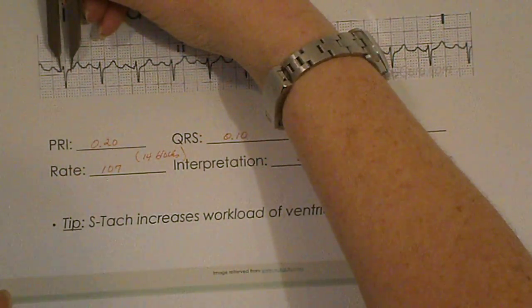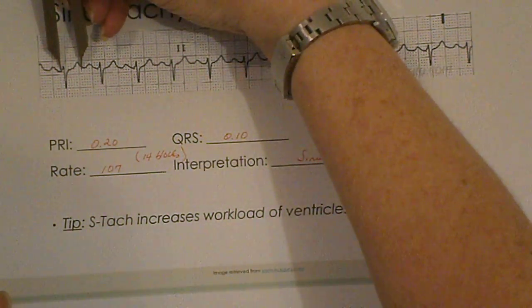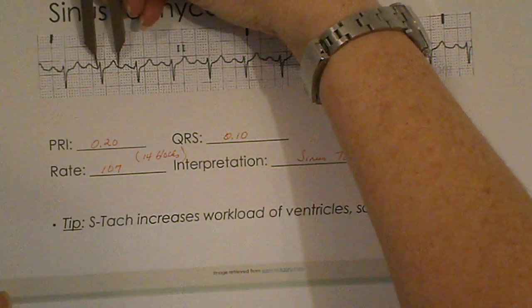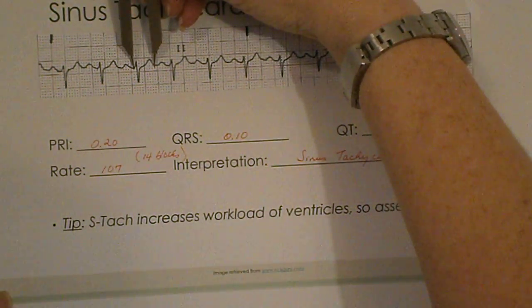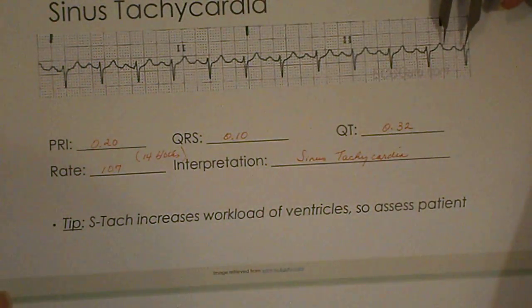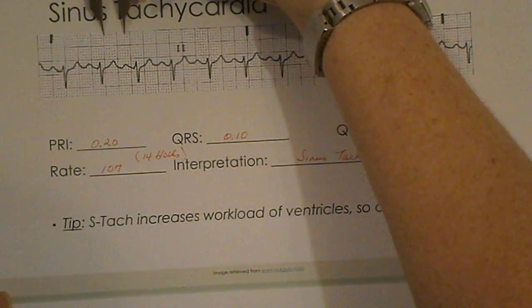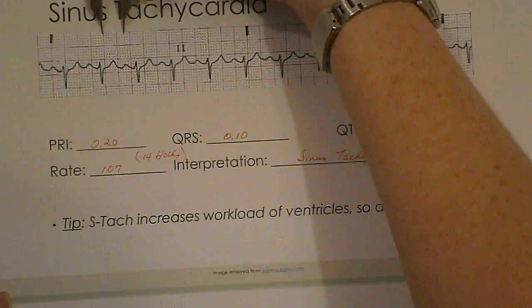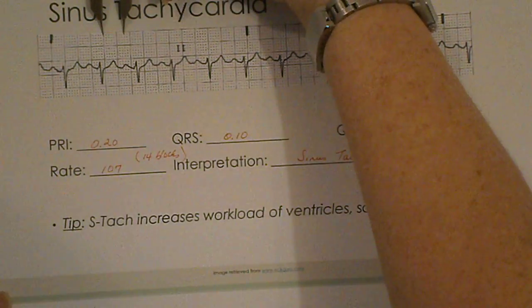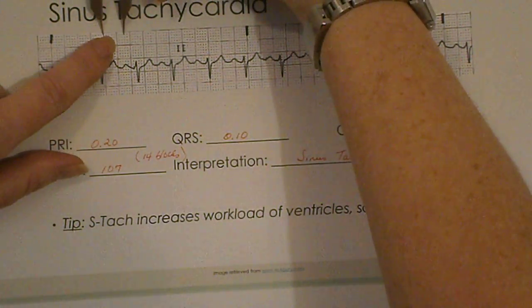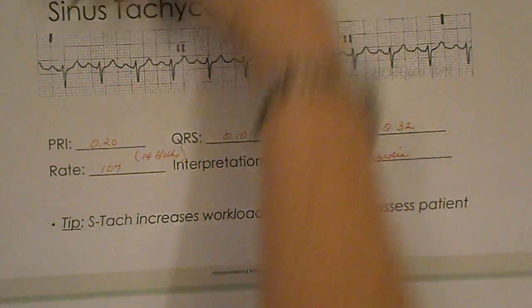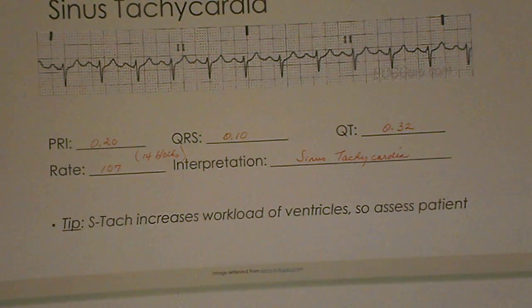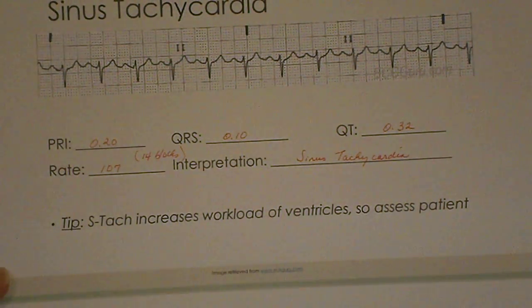And the QT, where the QRS leaves the isoelectric line to where it comes back, and I would continue to measure all of these out, but to save time, I'm going to drop it right on the box. This is 8 small boxes, so it's the 5, 1, 2, 3 for a total of 8. Using your measurement of intervals, that is 0.32.